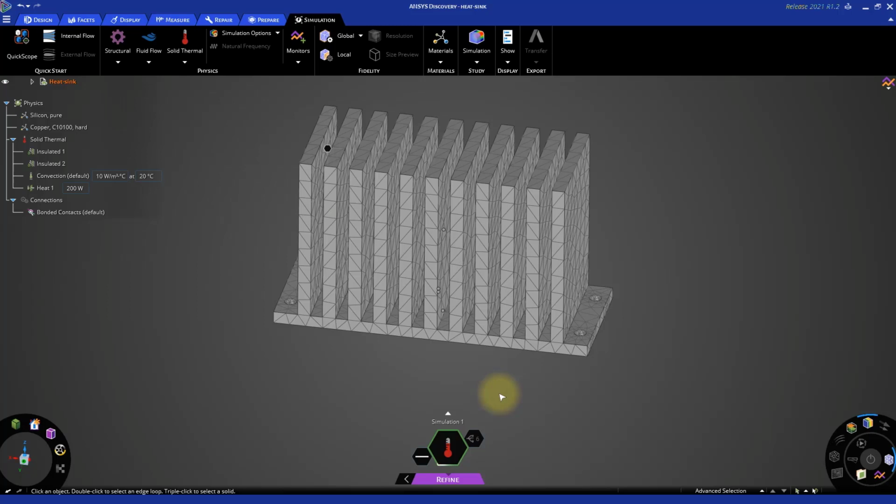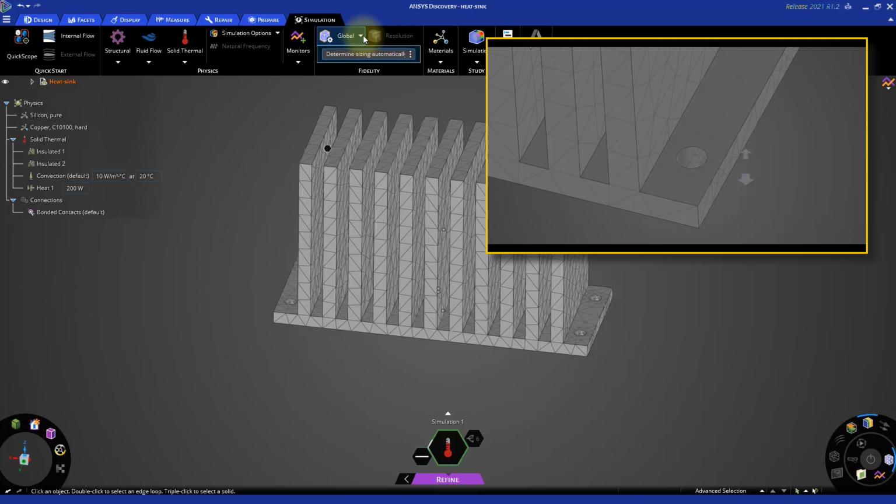This mesh is obtained using the default settings under the Mesh Global settings in the Fidelity panel. If you look in detail, you can see that there are more cells near the round edges and faces to better capture the curvature of the geometry. By now, the solution should be complete.